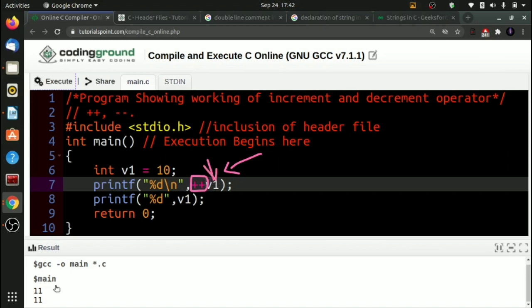And if you observe the output, you'll see that the value of v1 got changed in the first printf statement itself, unlike the post-increment where the value of v1 got changed only after the execution of that statement. Now that we know how pre-increment and post-increment actually work, the pre-decrement and the post-decrement work in the same way.